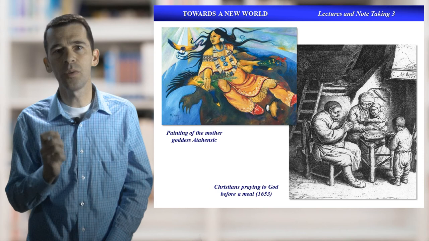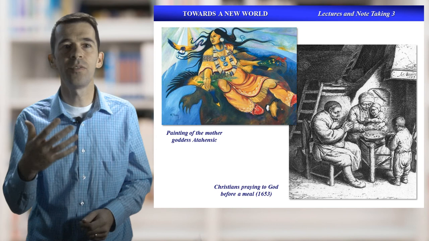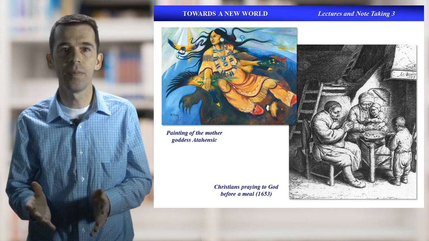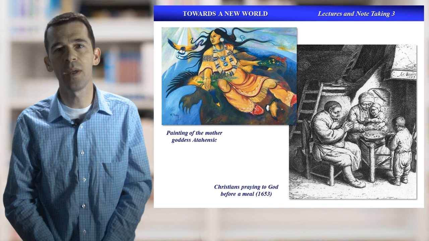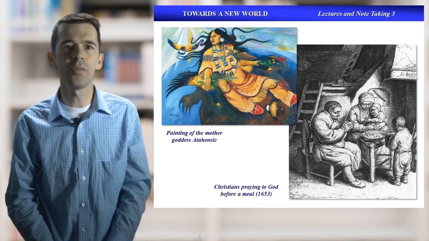For instance, an Iroquois belief describes how a beautiful pregnant woman, Ataensik, fell from the sky to be saved by birds. These birds carried her gently down to the earth, which had been raised up for her on the back of a great turtle. And there, this mother goddess of all life gave birth and planted seeds, and from these seeds sprouted all of nature, while humankind was born from her womb. You can easily see how sacrilegious this view might seem to Europeans, who claimed that all of creation came from a single male god, not from a woman who fell from heaven.